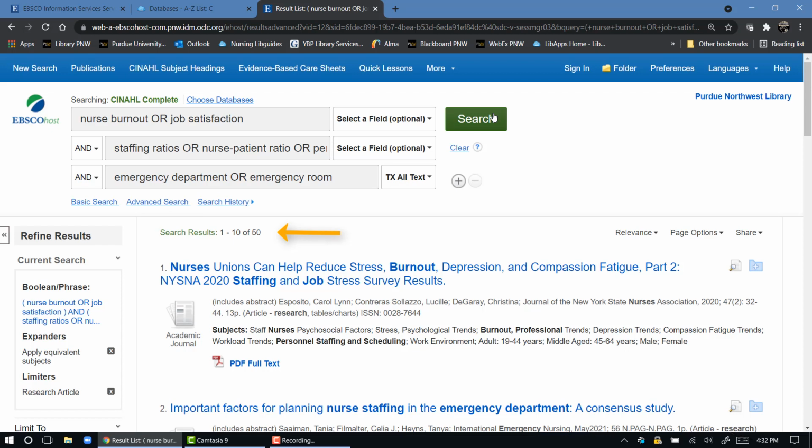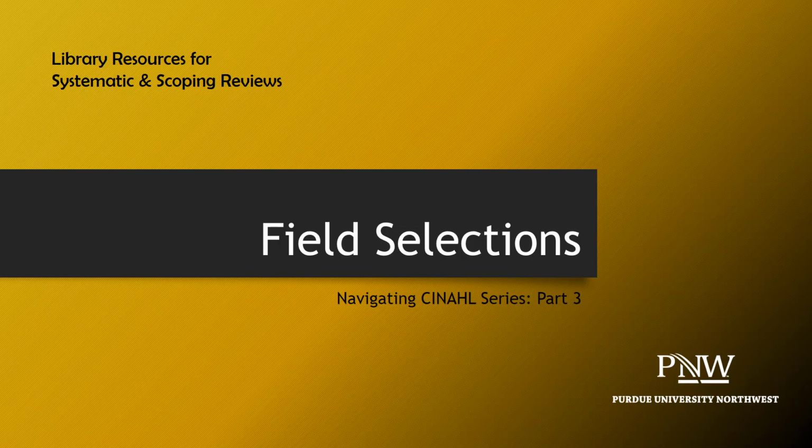On some occasions, that may make a real difference in finding articles that you would have missed because the database was only searching a few fields for your search terms. It's up to you to decide which fields you want to leave as the default search and which may need to be adjusted. And remember, different databases may have different default search methods. These field selection boxes also allow us to use medical subject headings, which will be the subject of our next quick video.